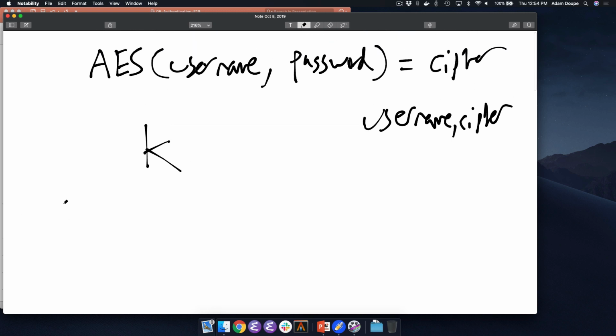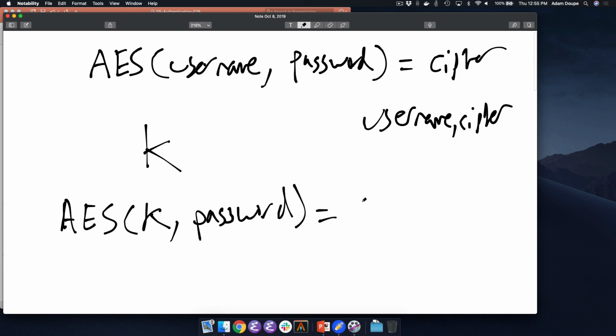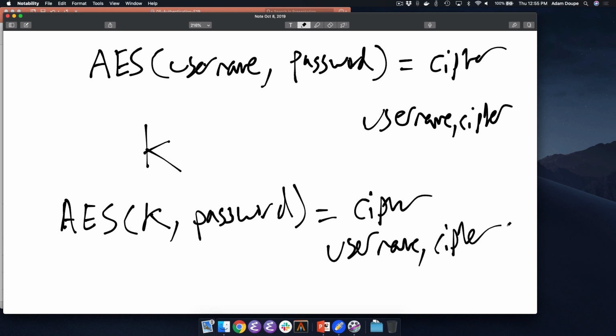Now we use AES on the key K along with the password, and we get ciphertext, and in our database we store a username and the ciphertext. An attacker shouldn't be able to easily decrypt the cipher because they don't have the key.